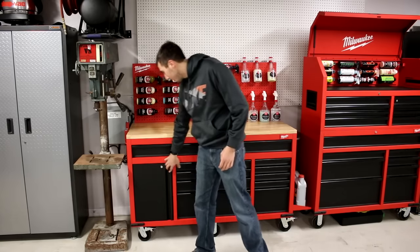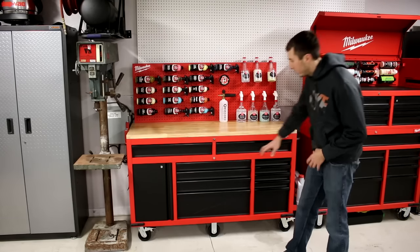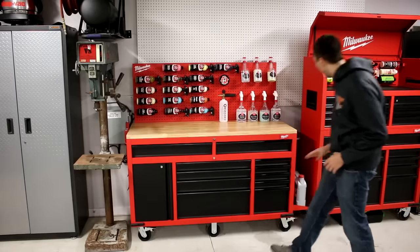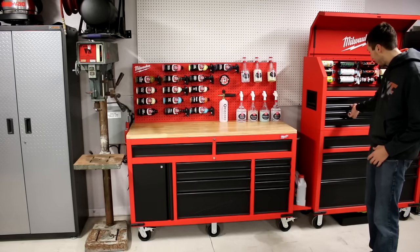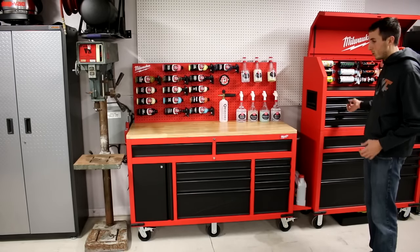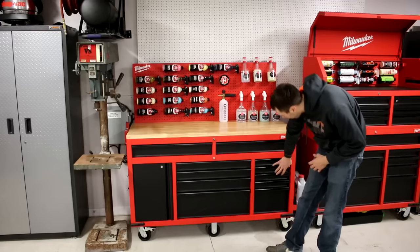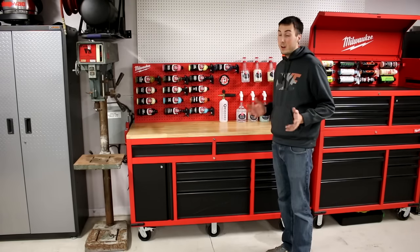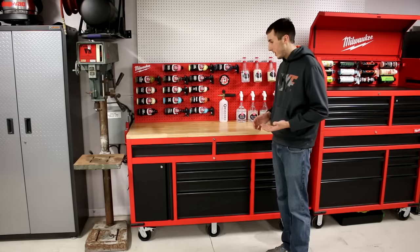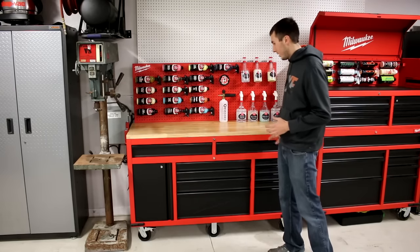You can put larger items in there. This toolbox does have deeper drawers here. As you can see, I'm not really going into my 46-inch cabinet, but this one has less deep drawers. So if you're in the automotive industry, you're going to want lots of narrow drawers like this, because a lot of automotive tools are skinnier like that. So I found this is very nice.